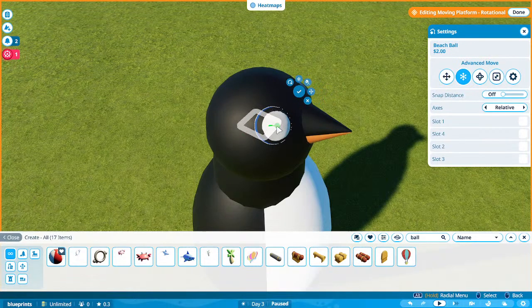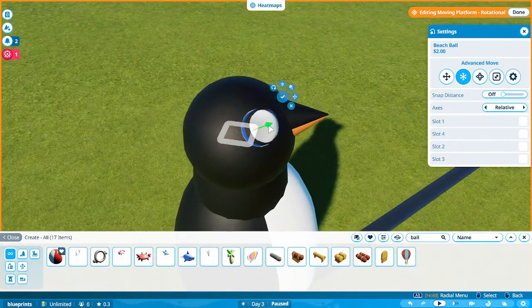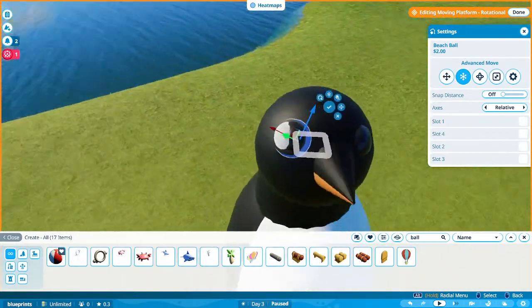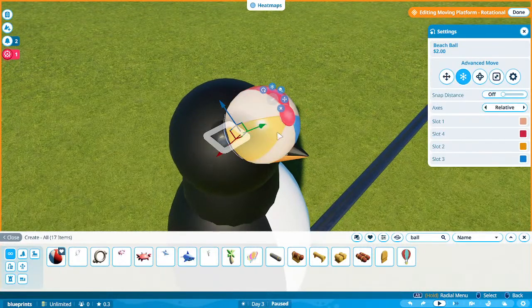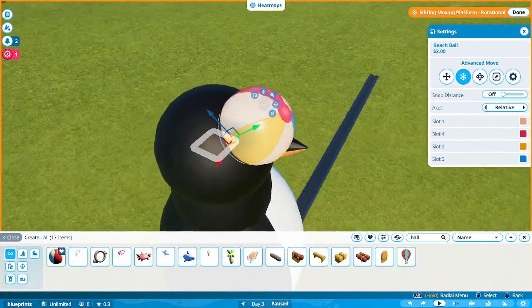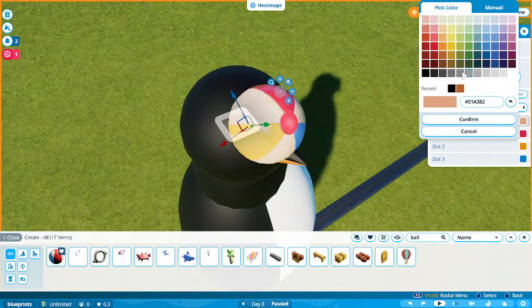And go into here. Might have to delete those eyes for a minute, and then we'll redo the eyes.